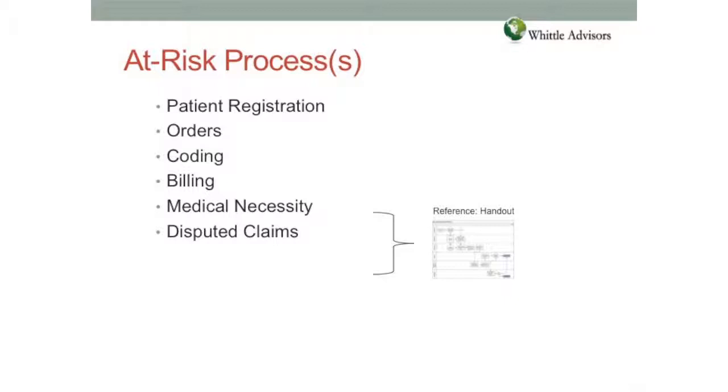And so as I mentioned, some of you will be doing this through your electronic system. There might be an automatic check that goes out and bumps against these reference tables called LCDs and NCDs, or you might be going to a website. You might be searching for your diagnosis code to determine which tests are deemed medically necessary by Medicare. Anybody going to a website to check LCDs and NCDs?